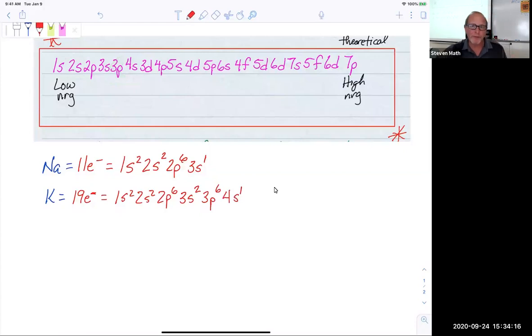Now, I'm going to point this out a little bit later, but, a little foreshadowing. Sodium and potassium are in the same column on the periodic table, and their electron configurations end in the same ending, s1. These are both s1s, and they both are in the first column of the periodic table. That's not a coincidence. That's the way it's arranged. And so that's how we would do something like sodium and potassium.